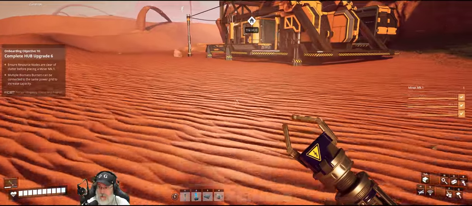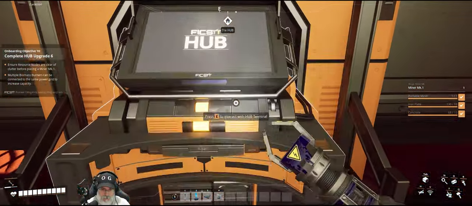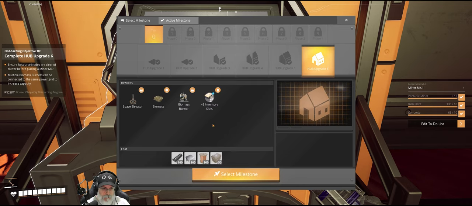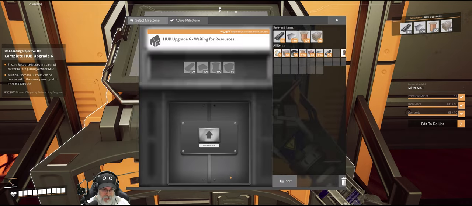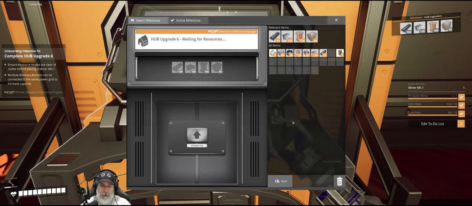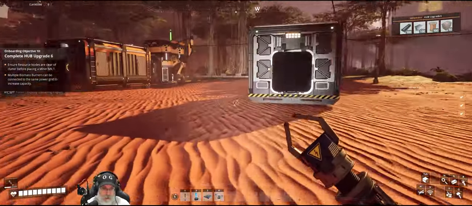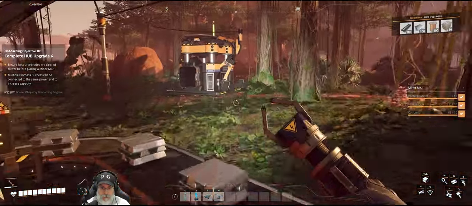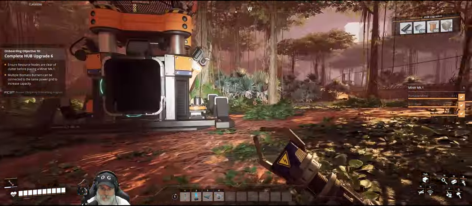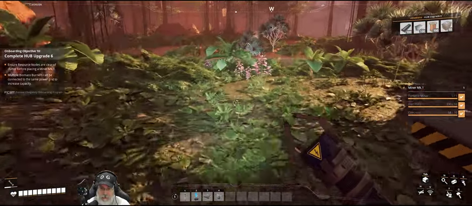Next hub upgrade or two, we'll be able to set down... it is the next one, actually. It's the biomass burner. Okay. So let's select that milestone, and that will allow us to make biomass too. But I'm not going to actually start loading that until we get our concrete automated. We need to get that going too, because we're going to need a lot of it. In fact, let's do that next.